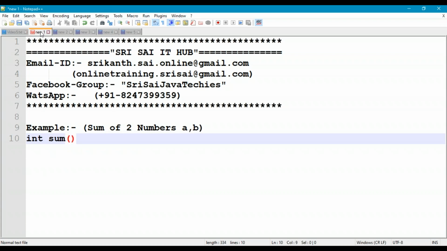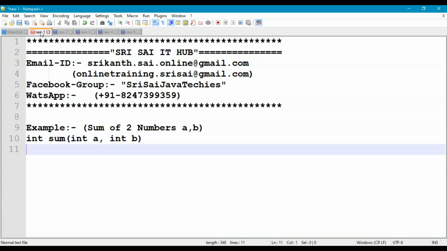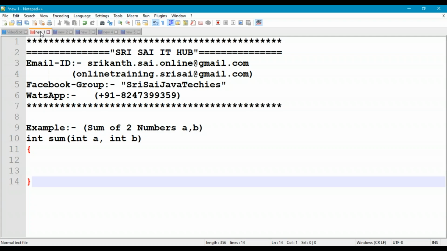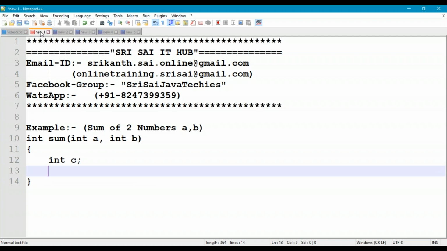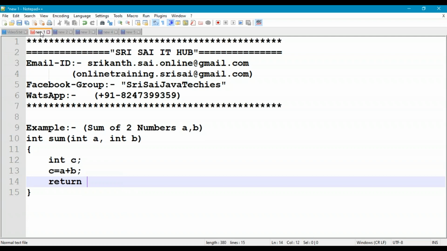Input parameters are int a, int b. Body: open curly brace, close curly brace. Take a local variable inside the body of the method, int c. Perform c is equals to a plus b, and finally say return c.